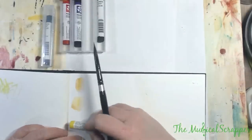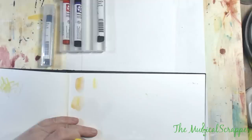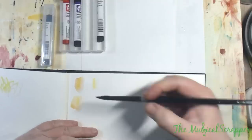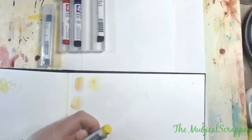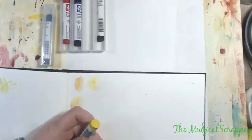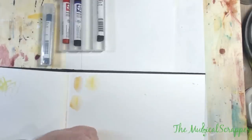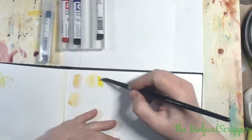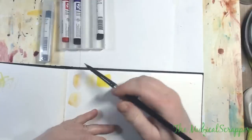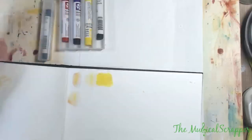So, let's try again. If it's still dirty, I'm going to have to get some... Go. Finally. So if you color on, it's really hard to get it... It's not coming free very easily there. So what I'm going to do is pick it up off the stick. Probably what I'll do is take a slice off, put it in a little half pan, and use it. That's probably how I'll use it. All right, so they don't work like NeoColor 2s. You've got to get the paint worked off them. All right, so that's my Hansa Yellow Light.